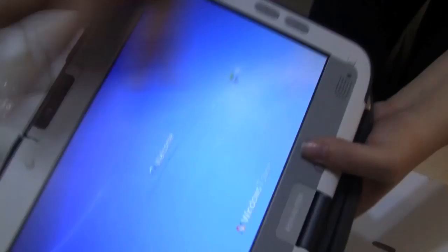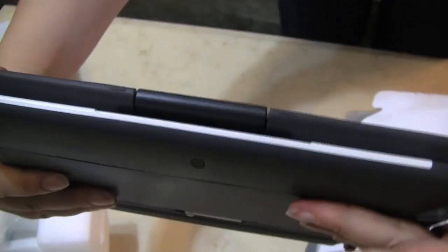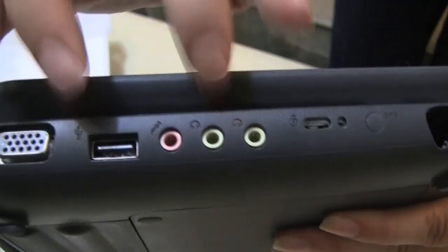So there we have another USB, there's the SD card slot. Nothing around the front. Go around the other side. That's for the pen. So this is for your GPS there. Kensington lock. Two headphone jacks, which is nice. Microphone. Another USB, and there's your VGA.